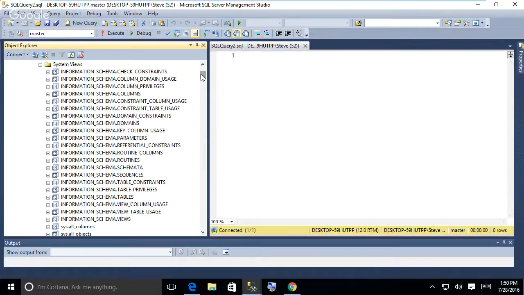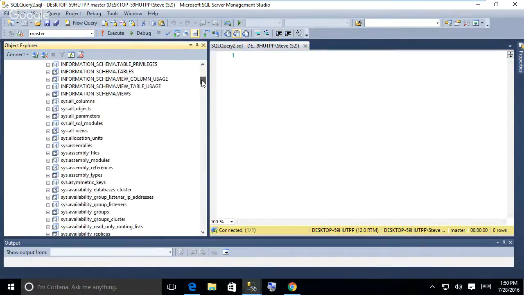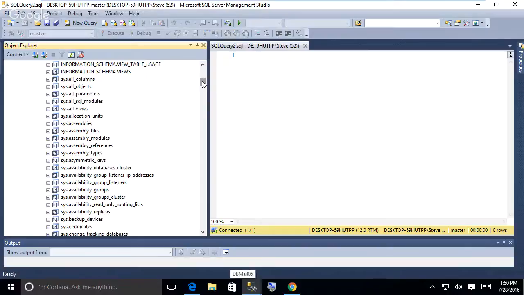Notice there's a system view, and there's all these sys dot. These are basically what they call dynamic management views. They're queries, they're views that show you information about the database in the server.